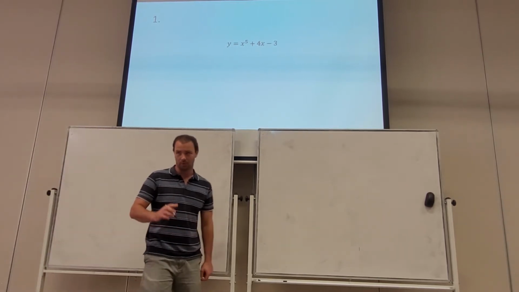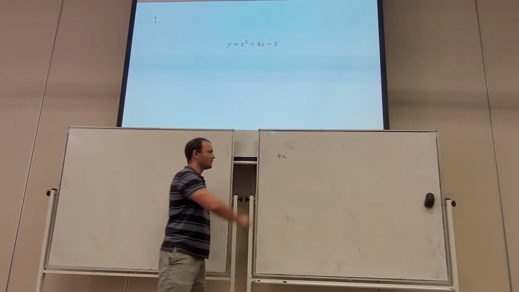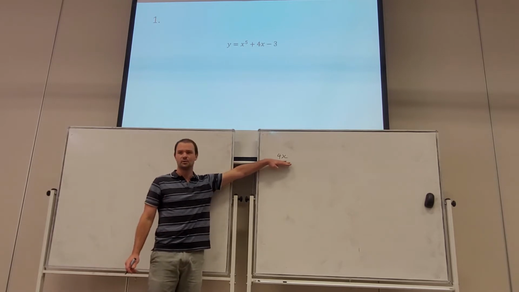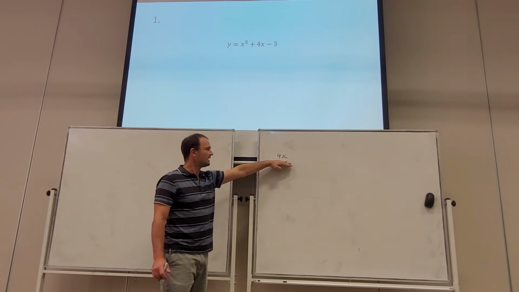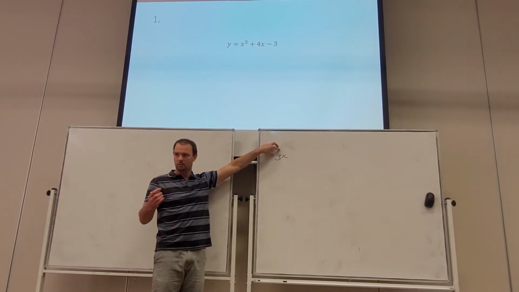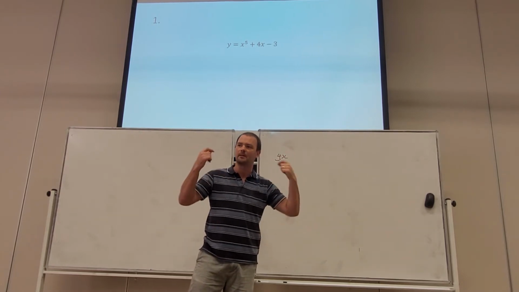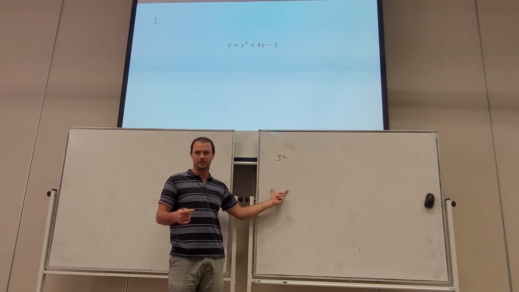Okay, it's pretty straightforward. Some people might look at 4x, and I would expect you to know you don't need to use the product rule there to differentiate 4x. And the reason is, this is a number, okay? We only use the product rule when it's two functions. So that means that both have some variable of x in it. Here there's not a variable, so we can just use simple differentiation.